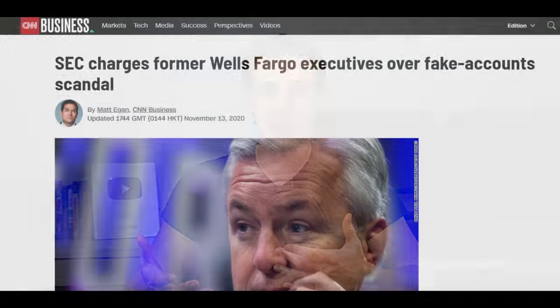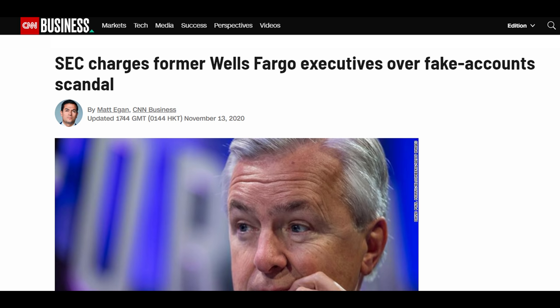Obviously, it's a big US bank, so I don't think that it's going to go anywhere. Not that I really look into the banking industry very much, but it's been hampered over previous years after the big management scandal, which they're kind of just getting to the bottom of now, even though it happened back in 2016, where the management team lied to investors about account growth, when in fact the accounts they were making were fake. But yeah, they're getting all that sorted out, getting rid of all of the managers that were a part of that terrible scheme to make their business look better.